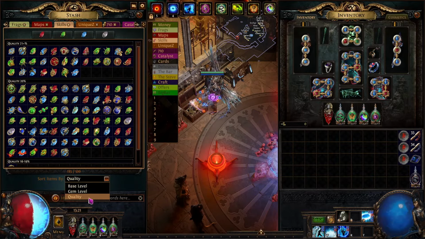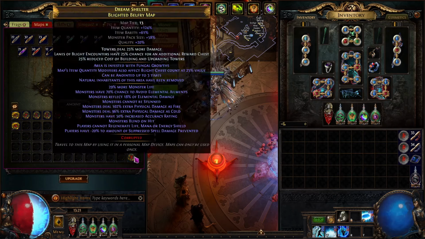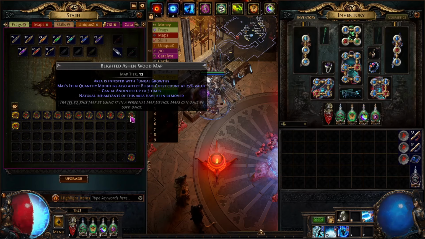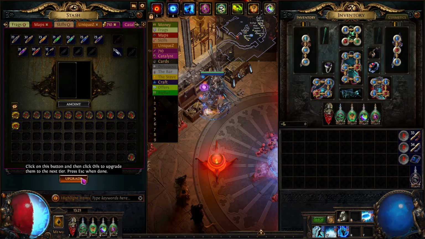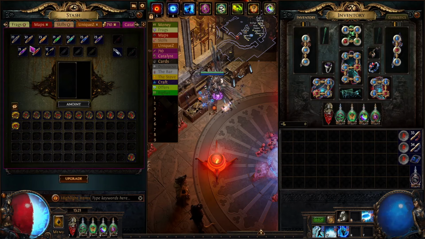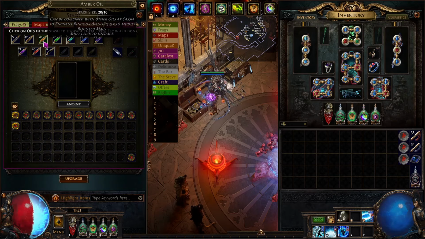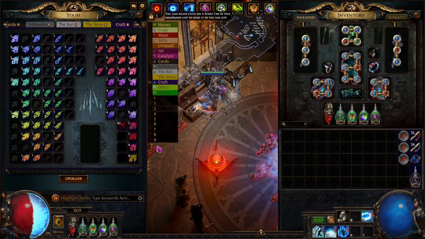The next one would be the Blight stash tab. Of course, this is also super nice. It separates your blighted maps from your map tab, so now it's a lot easier to find your blighted maps. It also holds all your oils, and it allows you to upgrade your oils from inside of here. You can choose to press the upgrade button, and if you press one of these, you can see it upgrades to the next in line. That actually is a feature that is available on your Essence tab as well.